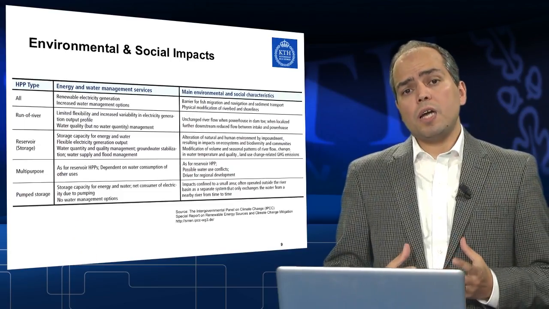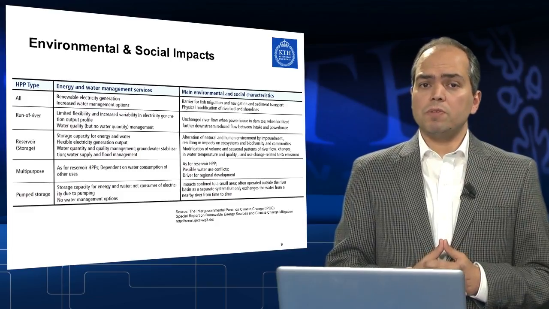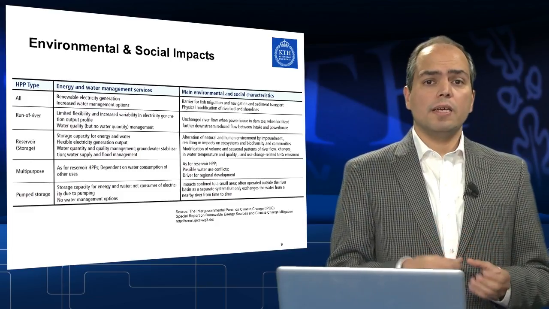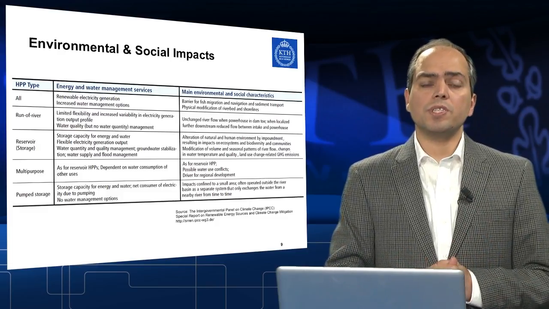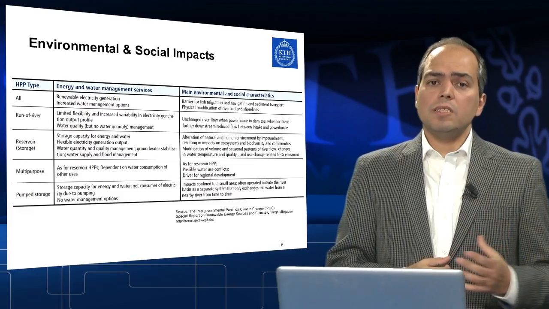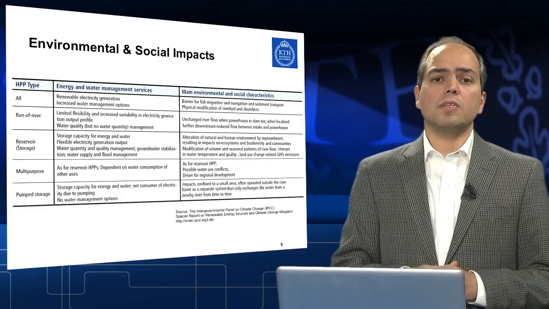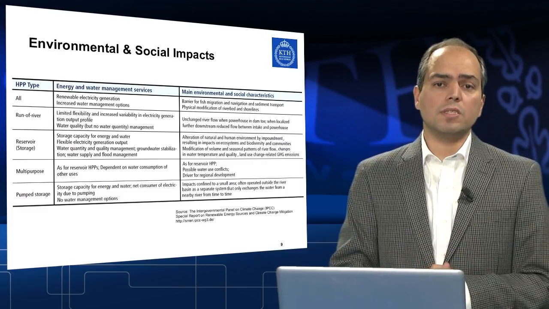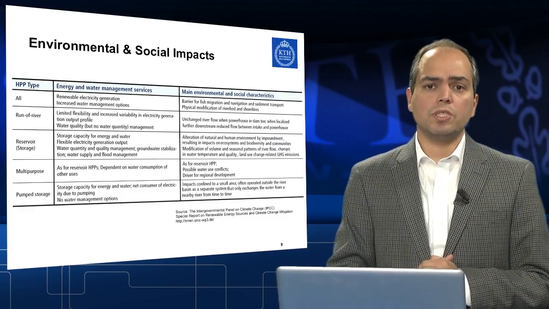One thing that should be highlighted is that actually there is no direct connection between the size of the hydropower plant and the social and environmental impact, as I mentioned in the very first series of this lecture. It really depends on the site location, on the site specifics. Hydropower is very site dependent electricity production.